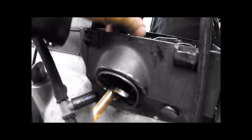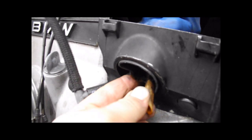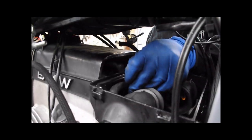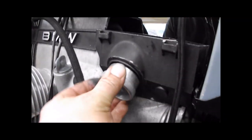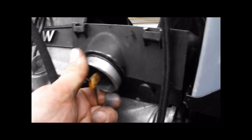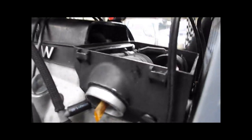Got a slimy mess. The piss poor excuse for a crankcase ventilation system, but what do I know? And that's it. Now you got this metal piece. It's going to slide right into place here. That expands the rubber, and everything is held in place now.